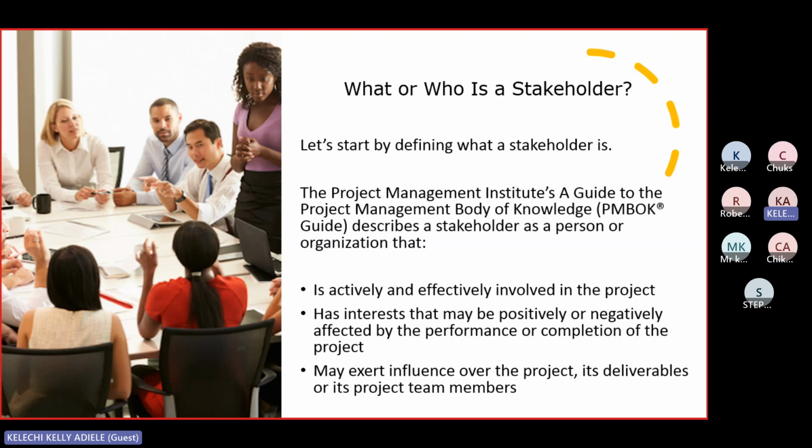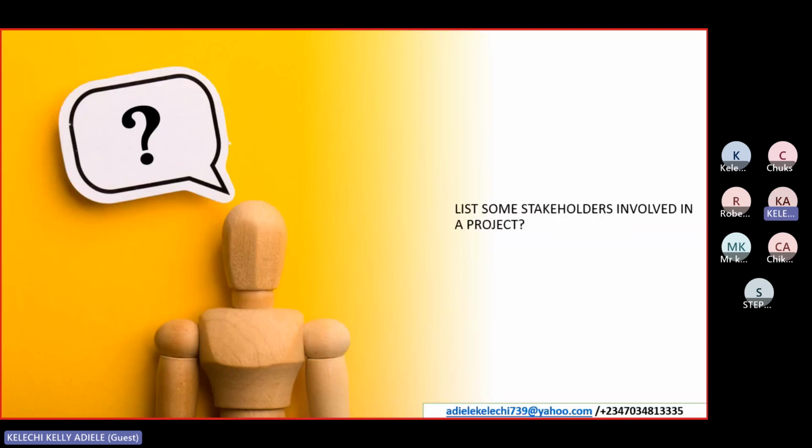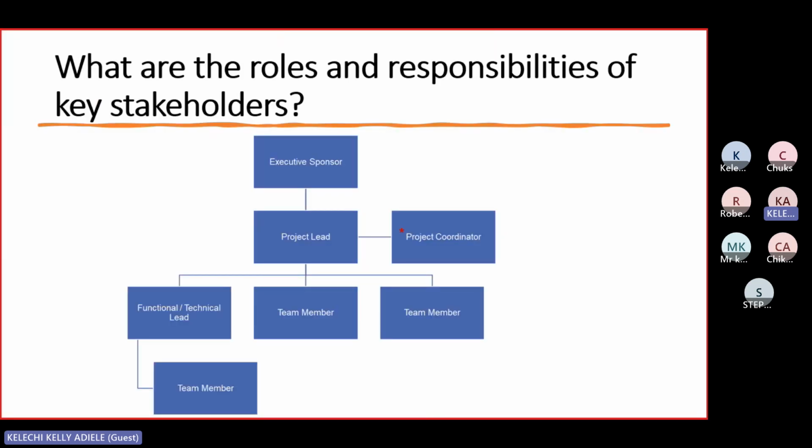Right. So basically, these are who our stakeholders are. So as a BA, it's important you know your stakeholders, you identify them, you analyze them, and you make sure that you manage them effectively. I think we have listed some of the people who are directly and indirectly involved. And look at the roles and responsibilities of key stakeholders. So in a project, this is just a high level description.